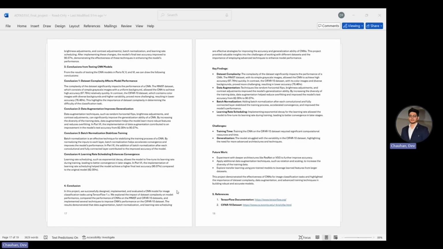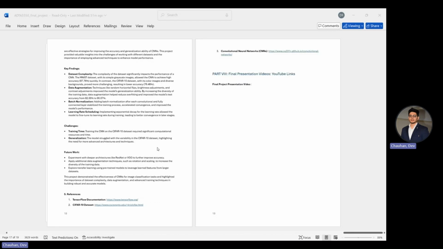So in the key findings, the complexity of the dataset significantly impacts the performance of the CNN model, as we have already discussed. For the future work, I would say to experiment with deeper architectures like ResNet and VGG to further improve the accuracy.